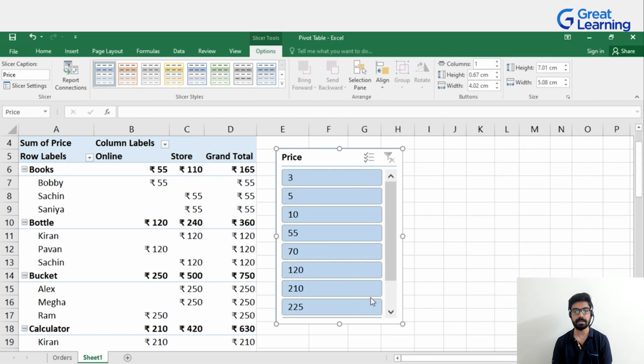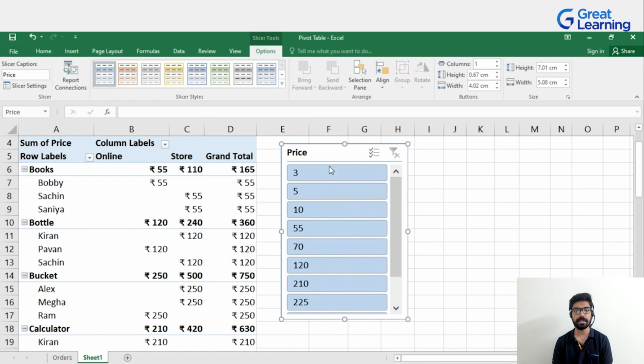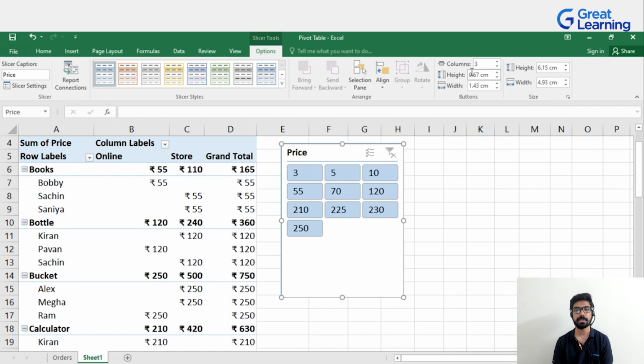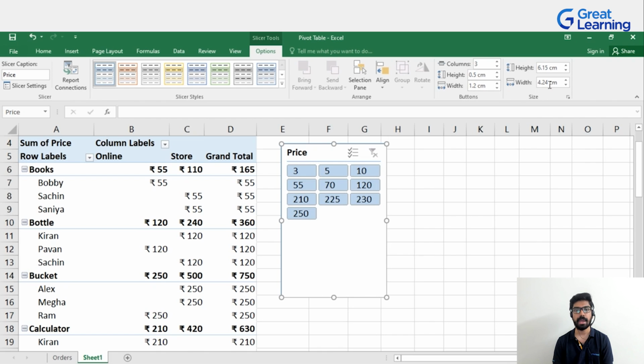This is what a slicer looks like, and it can be moved around and the size can be adjusted here by doing this, or you also have specific options to modify the sizes for the buttons here and for the table size here. The buttons can be arranged. If you want to increase the number of columns, that can be done. So I need to have 3 columns. I gave 3 columns, and the height of the buttons needs to be reduced. And also the width of the buttons needs to be reduced. So I have reduced that as well. And then coming to the table, the height need not be this much. So that can also be reduced here. Yes, I'm reducing that, and this looks perfect. So we have got this price slicer here.